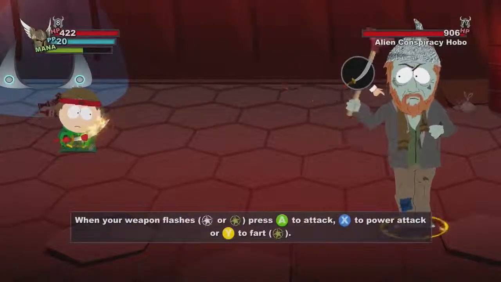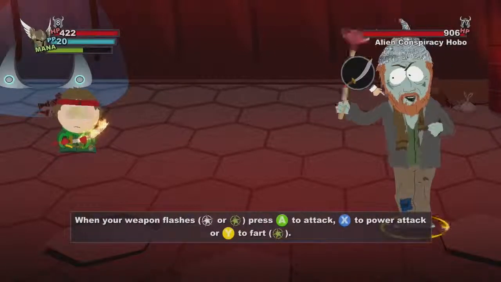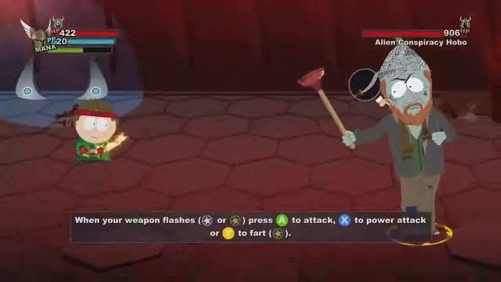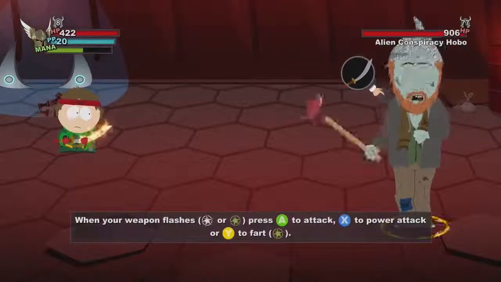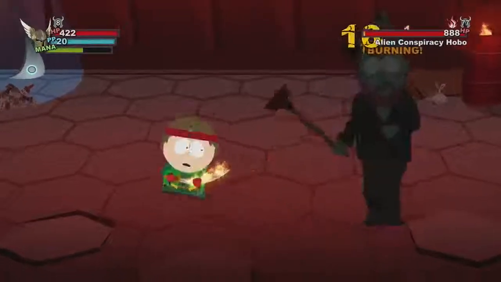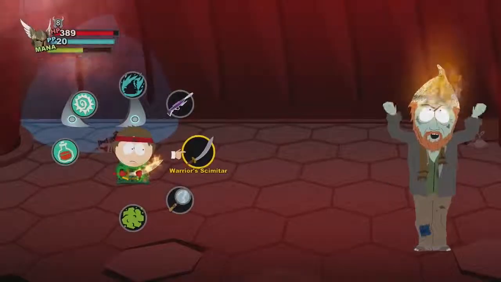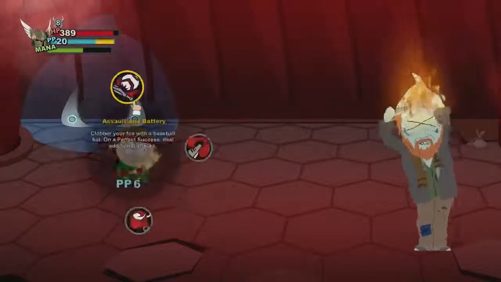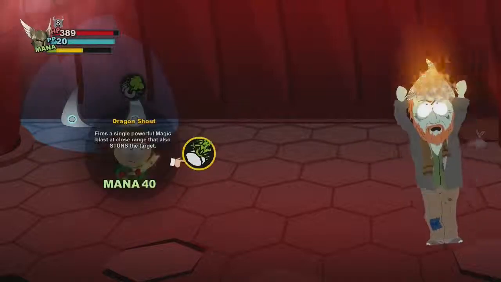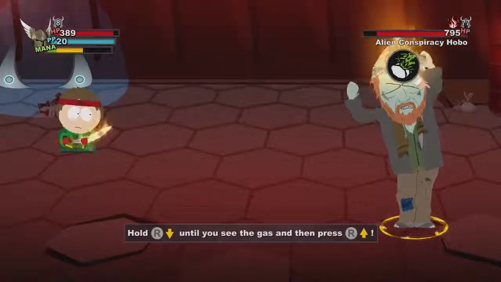The alien conspiracy hobo. Though his antics are actually reminiscent of an enemy we will be encountering later. He is also the one enemy aboard this ship that is not weak to electricity. But still. He functions similar to the homeless enemies we've already dealt with, but this allows me to show off another neat little trick since I have some mana left over. If you use one of your mana attacks on a burning enemy, check this out.